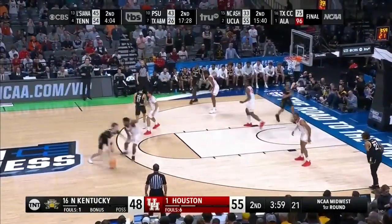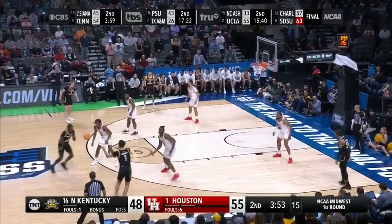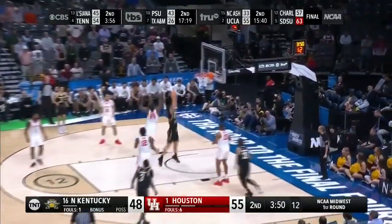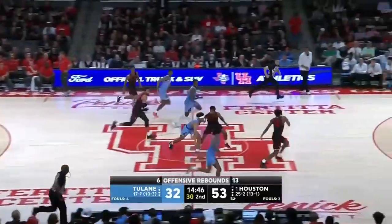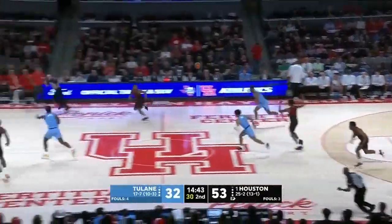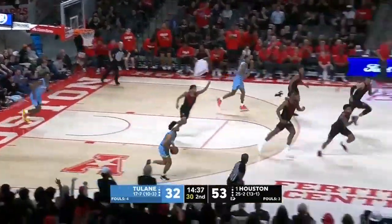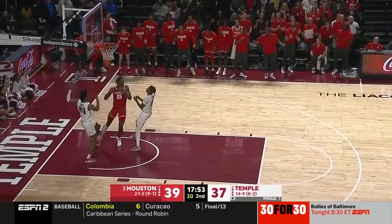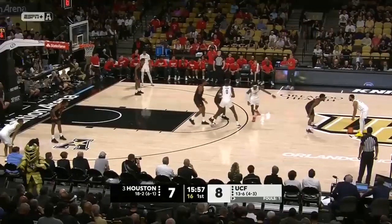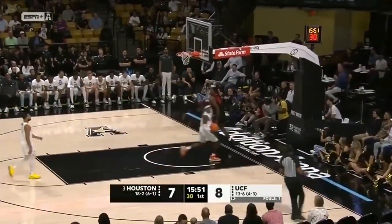Beautiful play. Here comes Tulaney in transition — tip right back by Shed, Houston gets it back. They've got a two-on-one break. They throw it over to Walker and he finishes! Look at Walker poking it away — the big man gets down the floor and lays it in. Sheriff Walker, he can do it. The personality of their head coach, and then the steal from behind Walker. That's a finish!